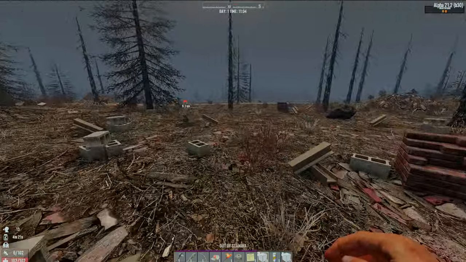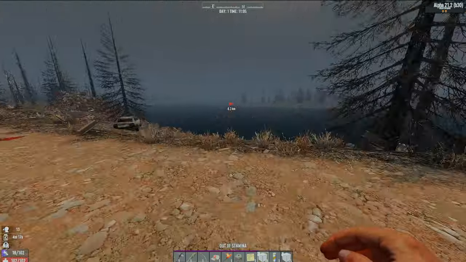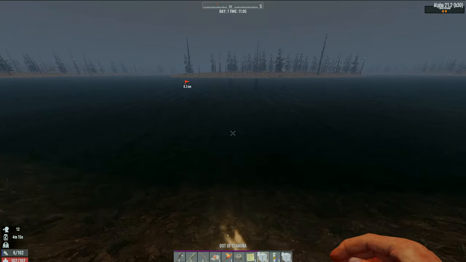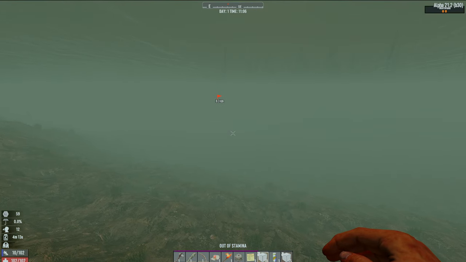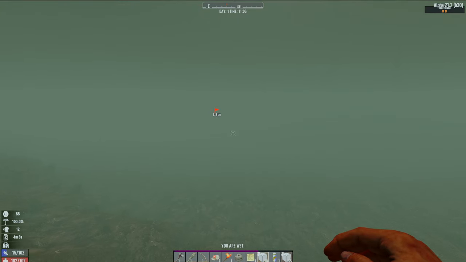I'm probably going to die, but hey, oh shit. See that? Slowed down. The bear's going to get me. Oh, that was close. I'm going to jump in the water. Wasp! That's better. I mean, that's better. It's more realistic.